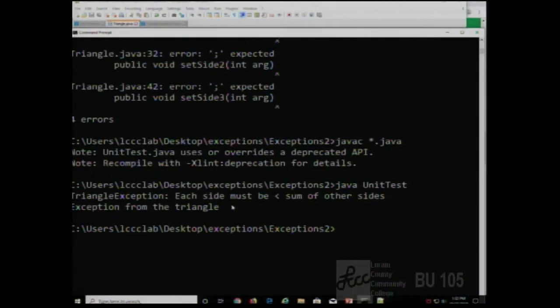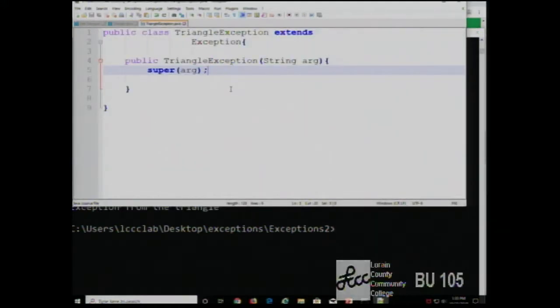And therefore, the finer degree that we can define the exception, the finer degree that we can test for the exception. I could take this even further if I wanted to. I could inherit my triangle exception. I could use that as a superclass for side one triangle exception, side two triangle exception, side three triangle exception. So I could really tell which side got set wrong if I wanted to know it at that detail. And I could make each function throw a different exception. I can then either test for triangle exception, which would catch triangle exception and anything that inherits from it, or I could catch the specific exceptions. So you have a lot of flexibility on how this works.